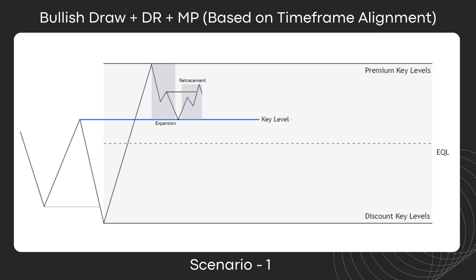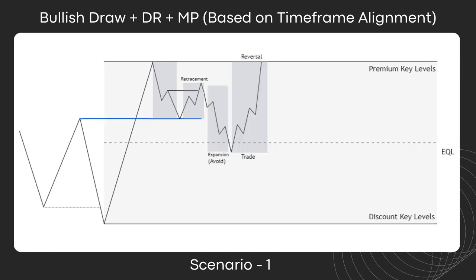So let's move on. Here you can see on the charts what price is most likely to do after it tests a key level inside the premium. So here you can see that even with bullish order flow and bullish market structure, price tested a bullish key level, but it only offered a retracement on the lower time frame, and then price expanded lower again towards a higher time frame discount key level, and then it expanded from there.